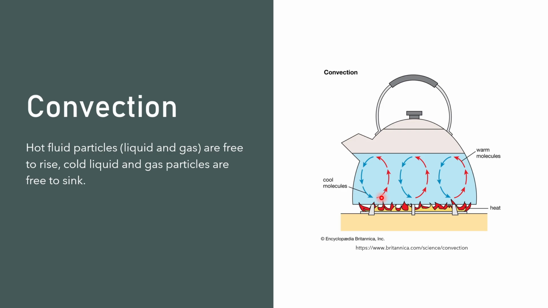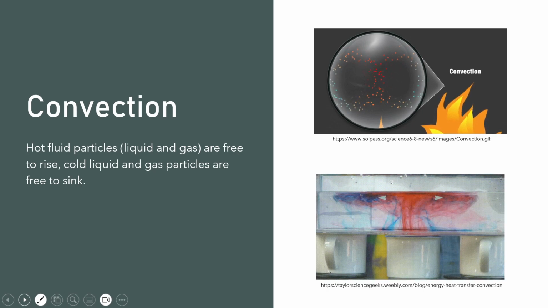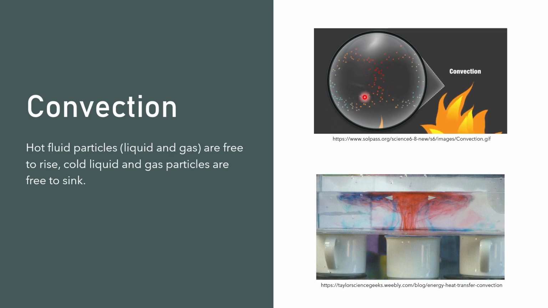Generally speaking, we see convection currents because warm matter is less dense than cool matter. Thus, the less dense things rise and the cool things sink. This can be visualized in a couple of these animations here. What we can see in this first animation is that the gas particles which are around a fire are undergoing convection currents, that as they get close to the flame, they begin to warm up and rise. As they move away from the flame, they cool down, at least become cooler compared to the particles down the bottom, and begin to sink again. We end up forming these circular currents of particles, and we go through this continuous rotation of particles around the fire.